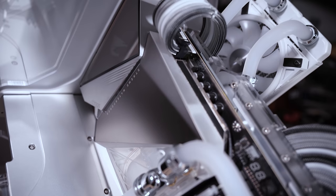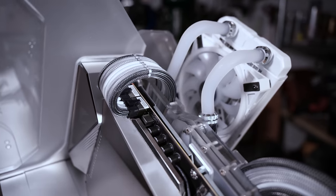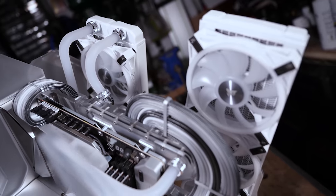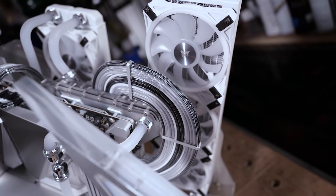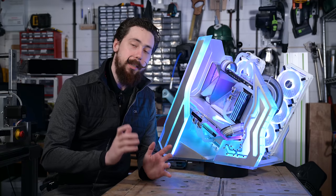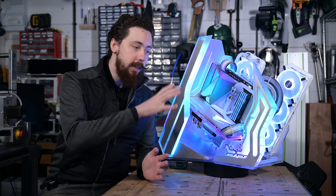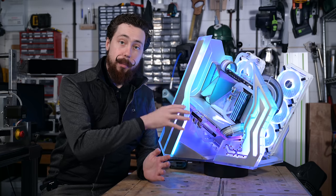So all these runs here by the CPU area, obviously they're multiple bends, but they have different bend radii too. So some are tighter and the others are wider. And I had to make sure everything lines up because if you're even 1 to 2 millimeters out on a short run, it becomes incredibly noticeable, especially with so many straight edges and angles in a build like this.